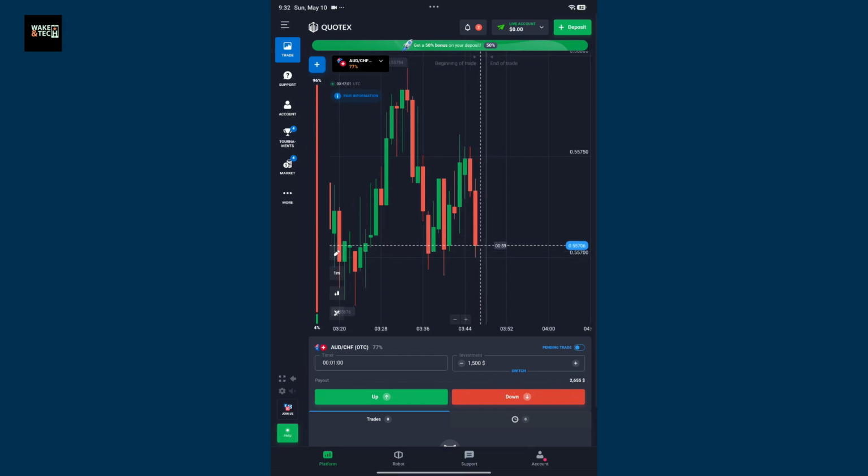Now you are live, but remember, start with small amounts, don't use full balance immediately, and keep your risk management active. Demo trading is for learning, and real trading is for responsibility. Treat your first live trades like test runs with real consequences. And that's it. You've successfully and officially stepped out from practice mode into the real trading world.